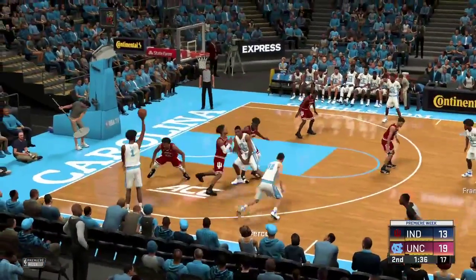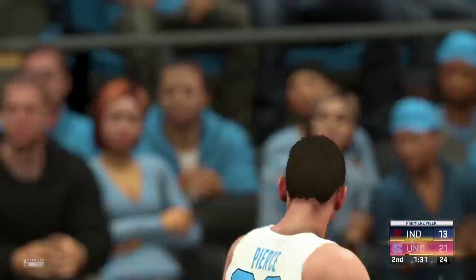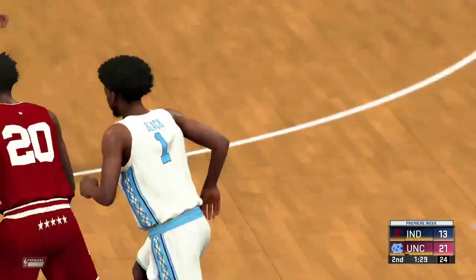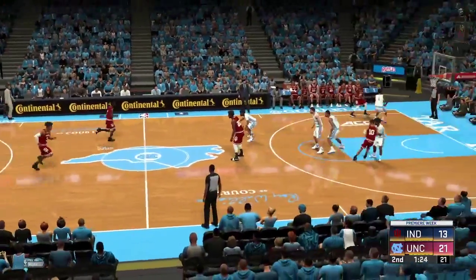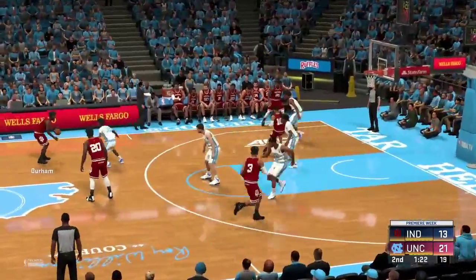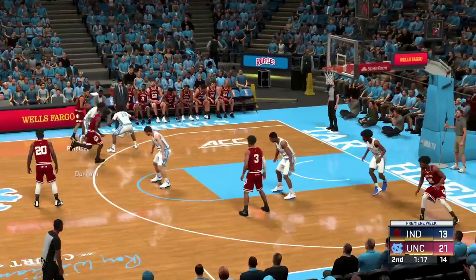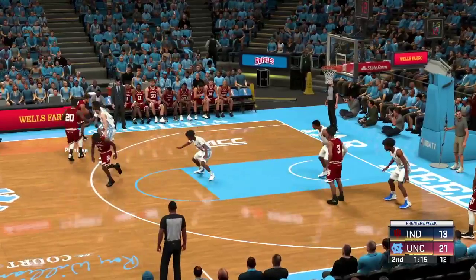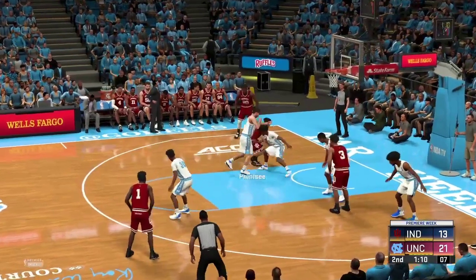Outside, Pierce. Here's the lob to the hoop. Oh, and the lead gets bigger on a ridiculous offensive sequence. That dunk alone would have been spectacular. Never mind it coming at the end of an alley-oop. Jay, the pass to Rain Man. 1:12 left in the first half of the game.